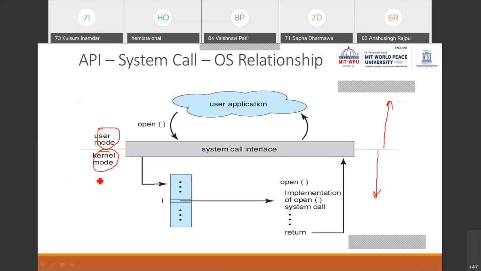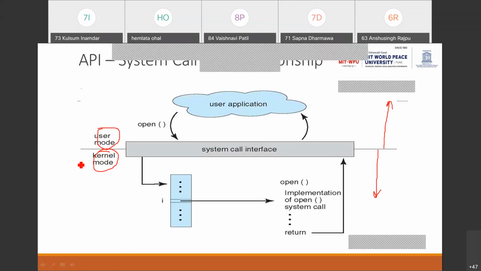In the same sense, kernel mode is the area in the memory accessible to the operating system, not to the user. And area in memory means what? The programs which are in those areas are not accessible to the user and rather accessible to the operating system. मतलब ये अपना यूजर का एरिया है और ये यहाँ का ऑपरेटिंग सिस्टम का एरिया है. यूजर यहाँ से यहाँ डायरेक्टली एक्सेस नहीं कर सकता, राइट? अब यूजर को यहाँ से यहाँ तो एक्सेस करना ही पड़ता है. यहाँ से यहाँ यूजर एक्सेस नहीं करेगा.